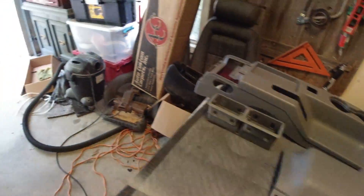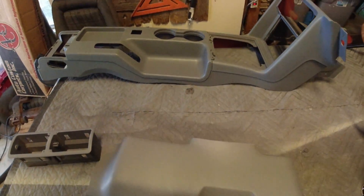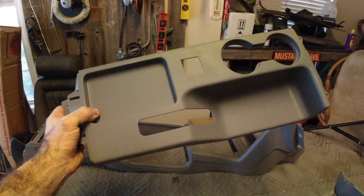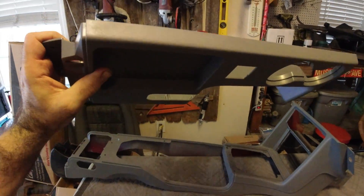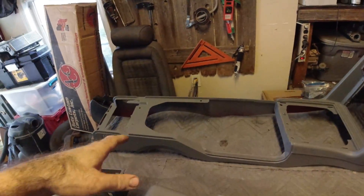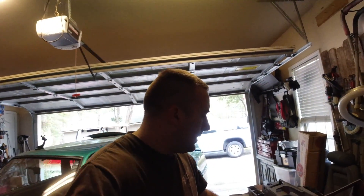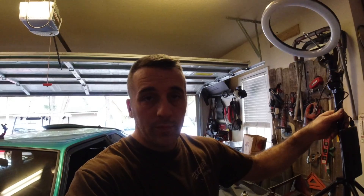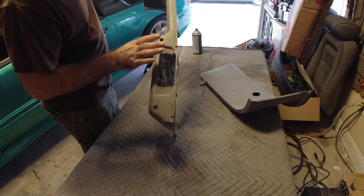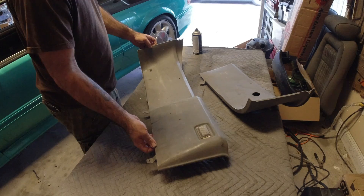Quick update guys — it is the next day, the rain is gone at least for now. We have some clear skies. Everything looks really good. This is the red console that came out of the donor car and all I did was put a couple light mist coats over the top to blend everything in. It was that old faded out red console and man it looks really good. I'm running short on paint so I'm going to paint one more thing for you guys. These are your panels that go in the back of your trunk right under your hatch. This one's pretty beat up and LMR sells these new, so I think I'm going to order a new set, but for right now we're going to go ahead and save these.